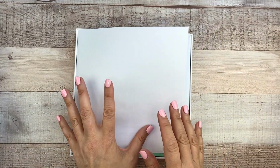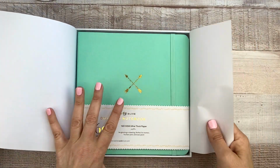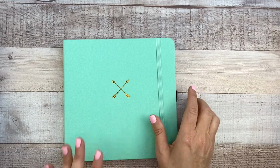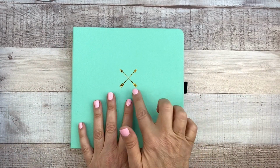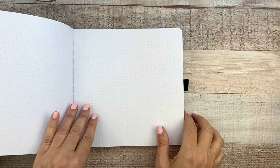This one is an 8x8 square dot grid notebook, Twin Arrows. Look at this. So I like this size because it's just different, because I have quite a few of the A5s, but I think I have one other one that's a square. I might have given that one away actually, but I really like the size of this. And the color is just gorgeous. This is a linen cover. And the color is so pretty, and it's got these arrows. And if you know me, you know I love arrows too. And these are gold. And I just think the size is really cool to use for whatever. This would be a really nice sketchbook, actually. Or something like that.